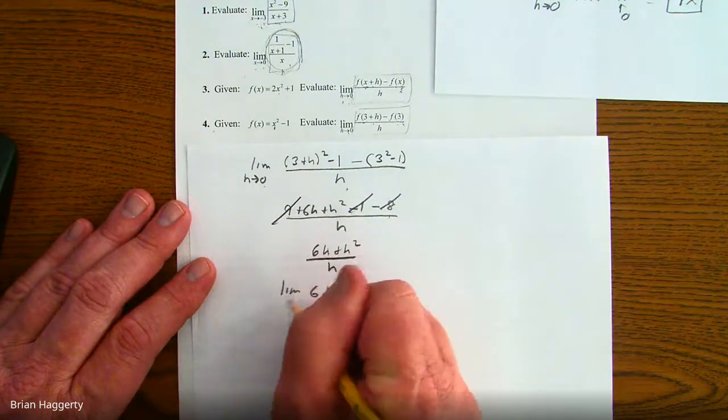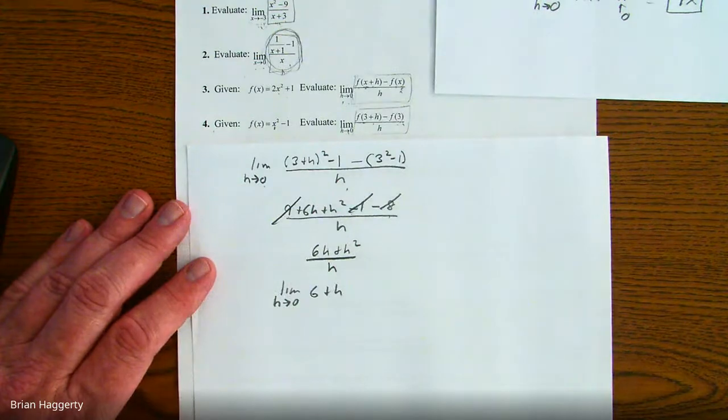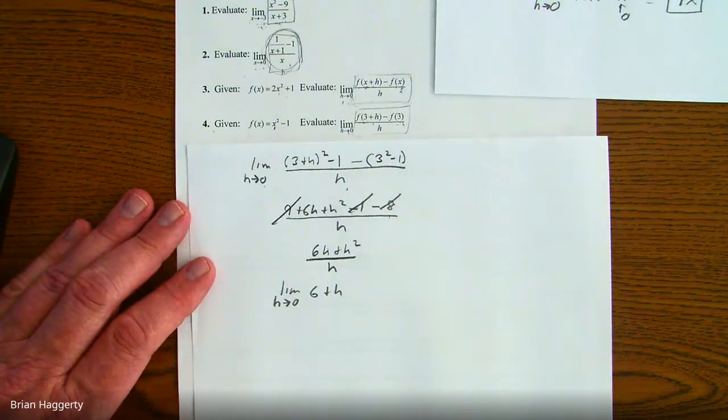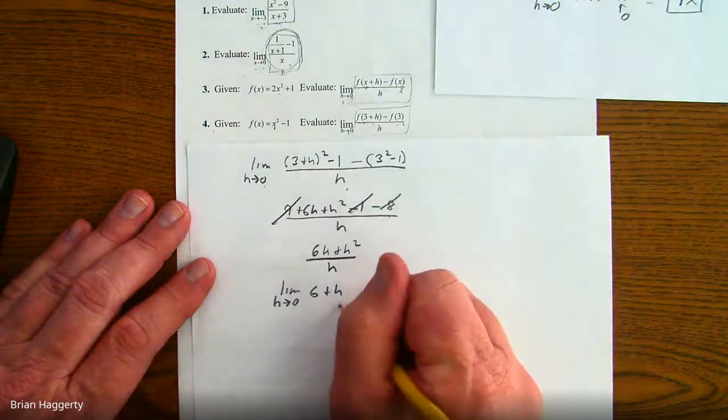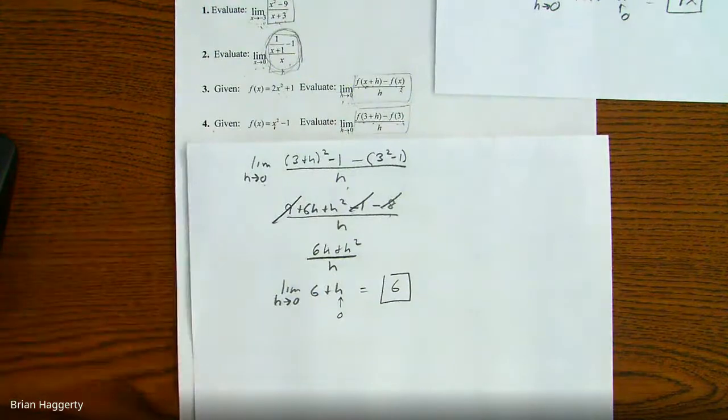And now we've accomplished that goal, which is our main theme for today. We've algebraically manipulated our original expression to the point where we can directly substitute 0 in for h. And that's our final answer.